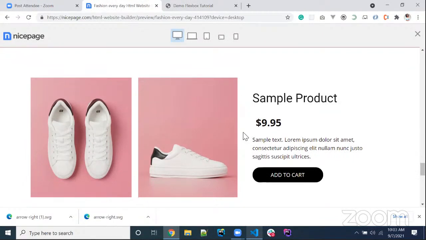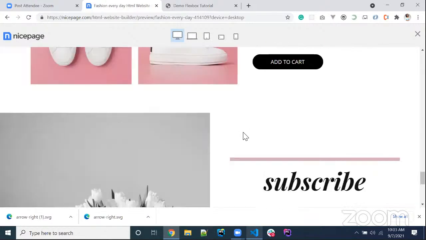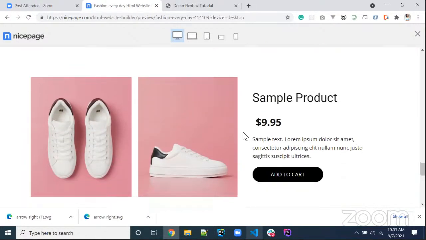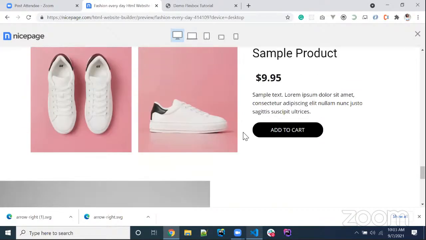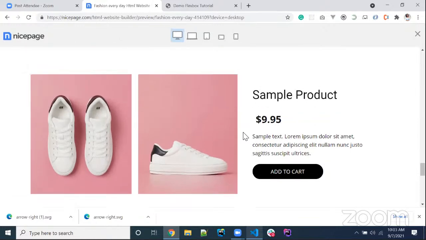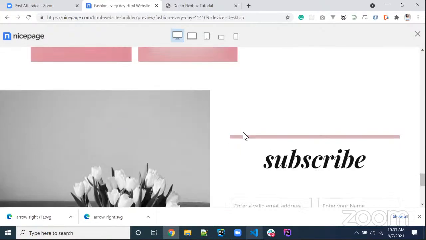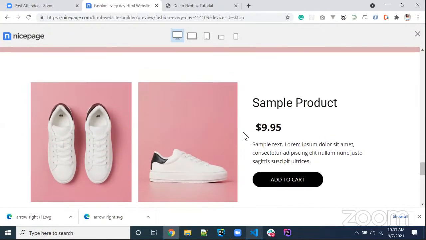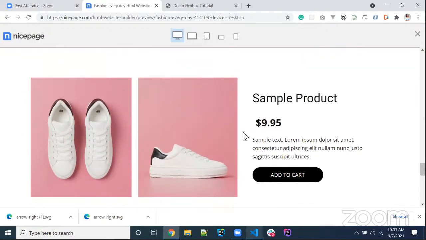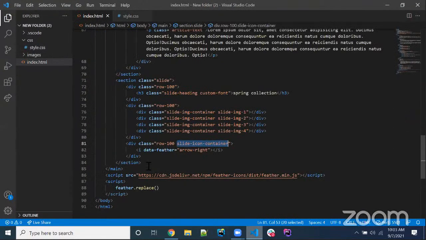And this is the next section. The section is divided into, sorry, not into two. It's one section. Well, okay, two different sections. So the first section is going to be called products. Let's see.